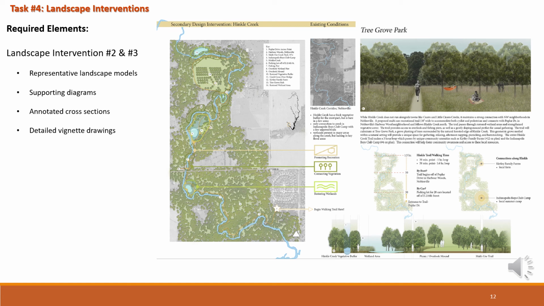She's also an ASLA award-winning project with the work that she produced here. This is a really, really well done planning study. And so what you're going to see in this particular example is that landscape intervention number 2, number 3, this is really just more of the same of what you produced for your primary site intervention, but recognizing that you don't have time to do everything well. We can't design every single space. So what she's done here is that she's produced graphics that I think are at the right level of detail to communicate some ideas, to develop the design enough to be able to speak to her intent overall. And I think that that's the power of this particular submission.